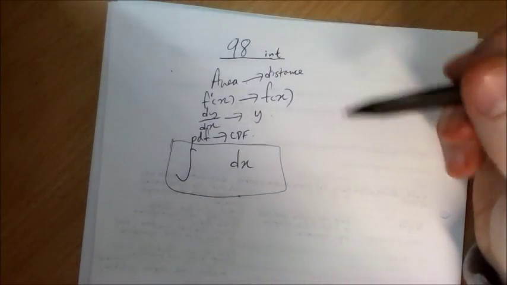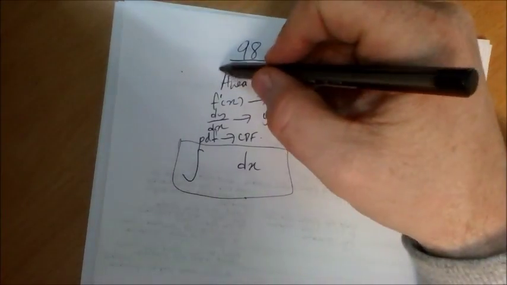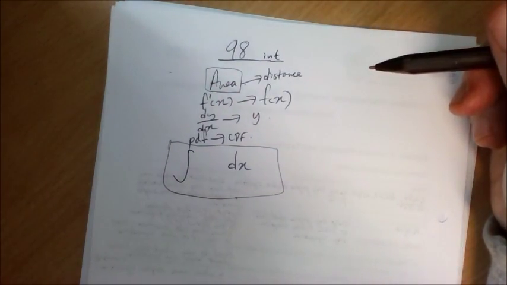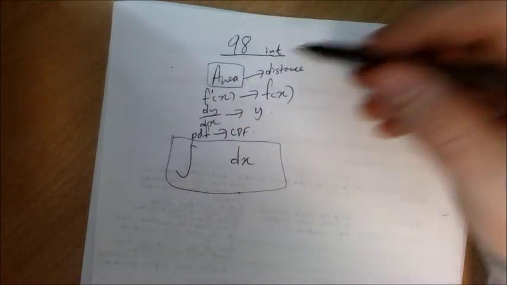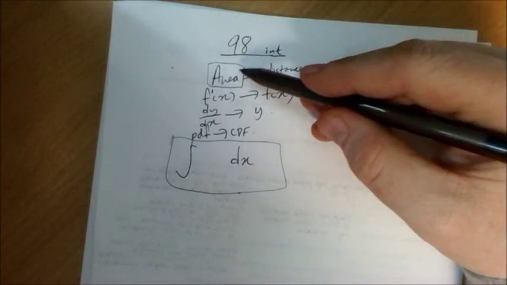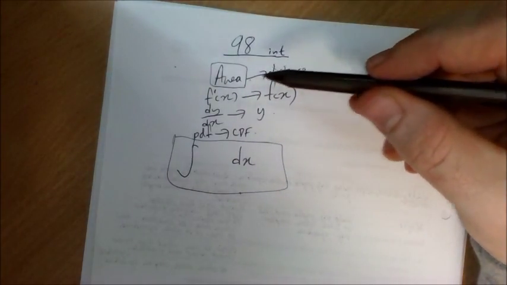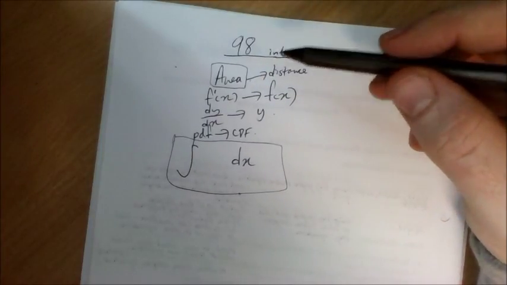I thought I'd just go through the various classic ways in which you have to integrate. One is if you're trying to find the area under a curve, or alternatively you get given a speed-time graph and your job is to find out the distance traveled during the journey. You'll be working out the area under the speed-time graph and therefore you would do integration.